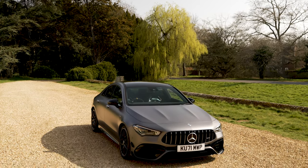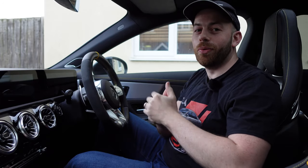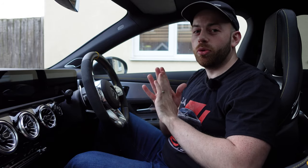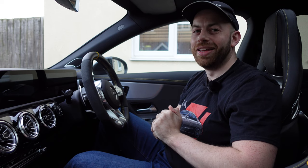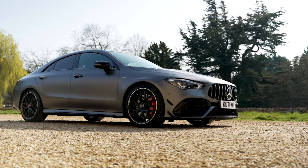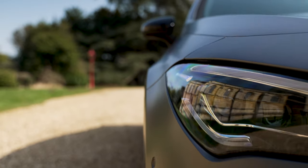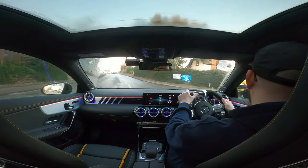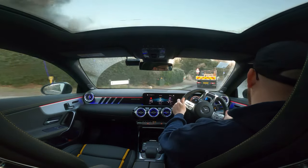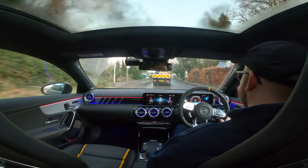Then things got really bad. A warning message I'd never seen before popped up — it looked like a technical one — and it said: traction control systems all deactivated, pull over, take car to a workshop. I thought to myself, that is not good. So I pulled over, got out, had a quick check around, and everything seemed fine — no signs of anything wrong. It seemed like some kind of internal computer glitch, so I got back in, started the engine, and all the warning messages were gone. But as I drove away I noticed a new icon I'd never seen before: the check engine light.